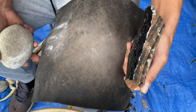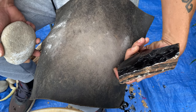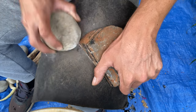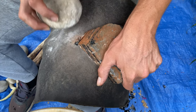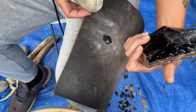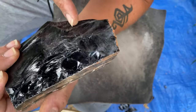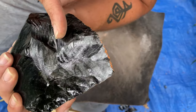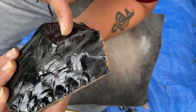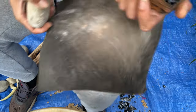Gotta be extra careful with this obsidian. I always end up cutting myself one way or another. Yeah, this is some pretty cool, like, definitely silver sheen. Where is that on camera? I think it shows up there. Kind of streaks right through here. Pretty cool.